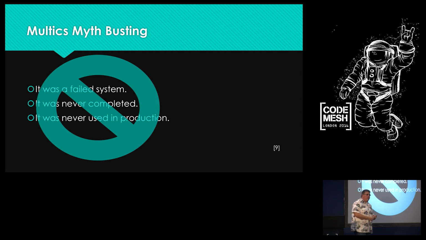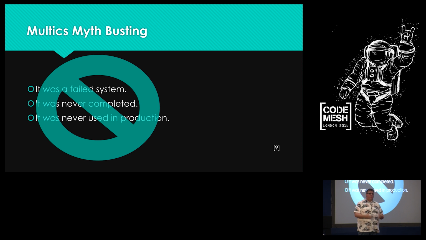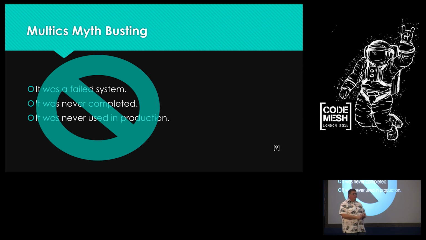In 1970, Honeywell, the people that make thermostats, acquired GE's computer business from them, lock, stock, and barrel. They also acquired all of the Multics IP that General Electric had been working on. And the team at MIT and Honeywell worked together to complete the system in 1972. It was commercially available for a number of years.